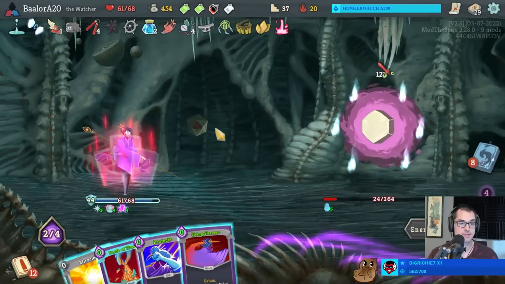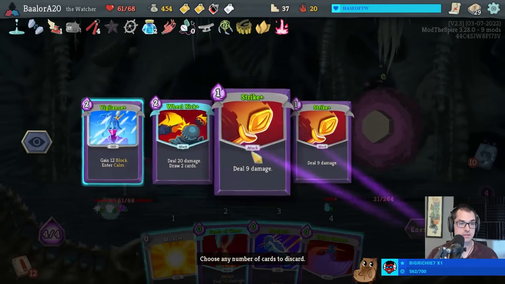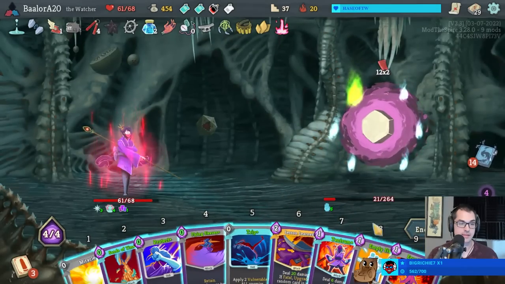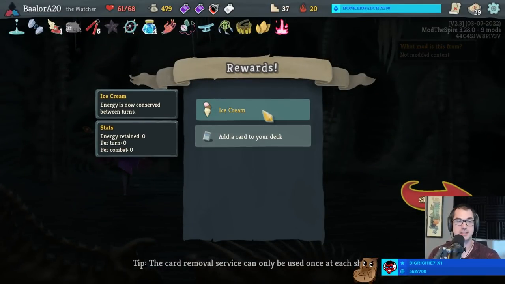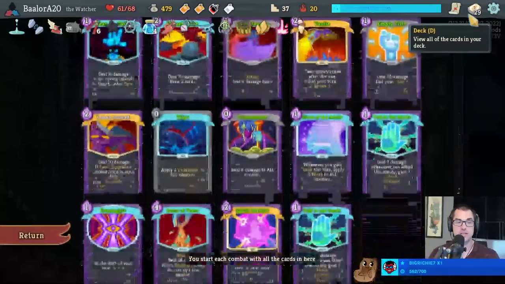Okay. Really, really appreciating our Scry 4 per turn power. That's been actually a lot better than I thought it would be. This has been such a trusty Lesson Learned, never upgrading itself. By the way, we just got our hands on Ice Cream, allowing us to conserve energy between turns.